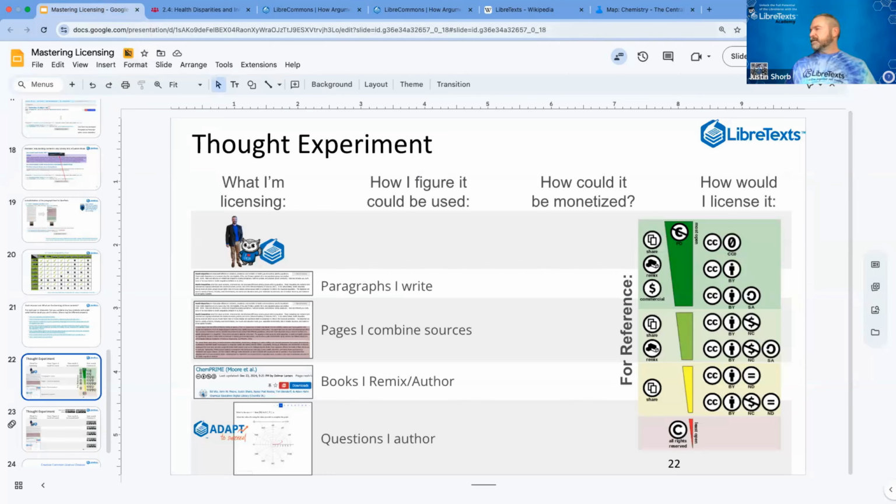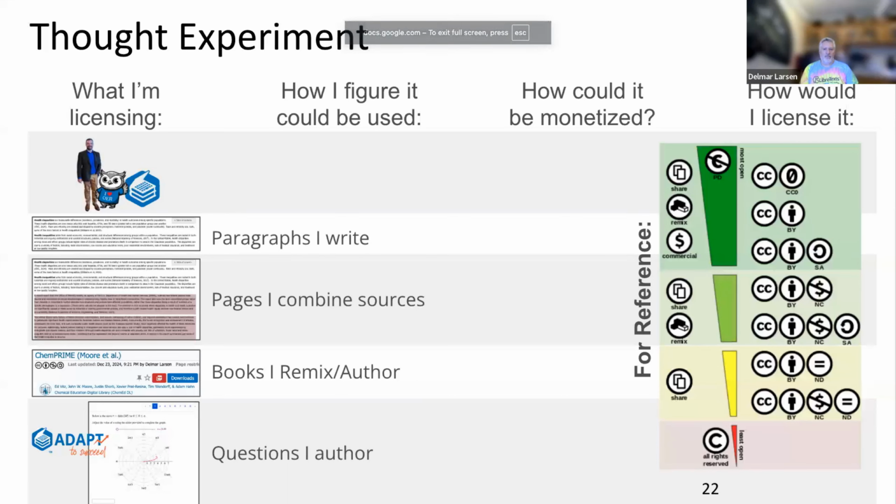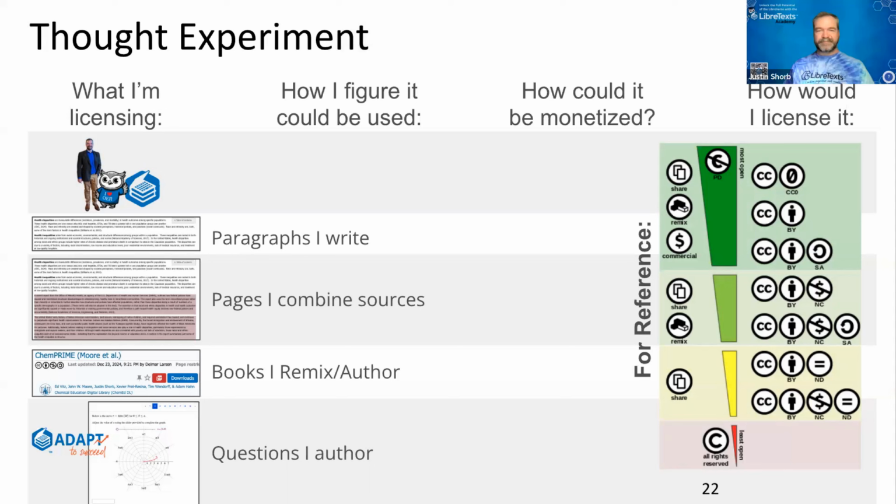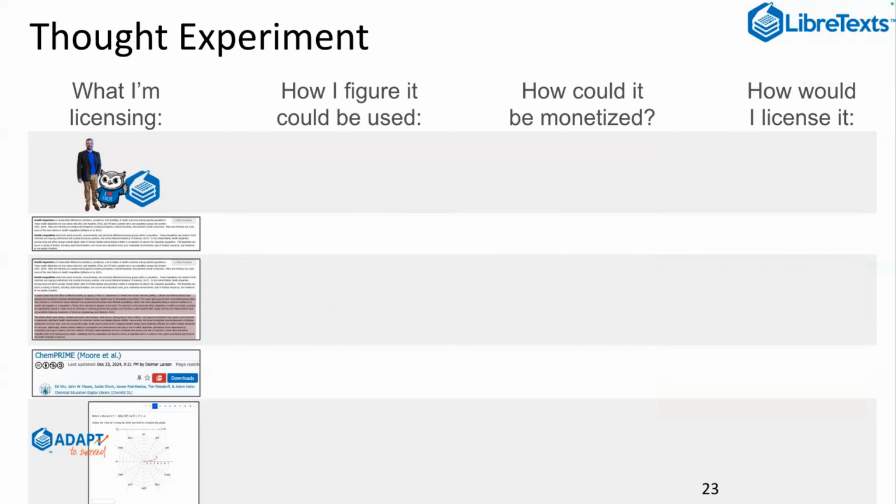So there are lots of nuances. And to master it, you need more than a 1 hour discussion, which is why there's an Academy Online course to get you going. Or you can go directly to Creative Commons and go through their training system. Yep, I think you mentioned one time it takes about a week to get through their training. They have a multi-week course, actually. Yeah, that's like 6 weeks. There's a lot that you can get into in it. And one of the things that we tried to make LibreText good at was doing most of it for you, the complicated parts, which is keeping track of those.